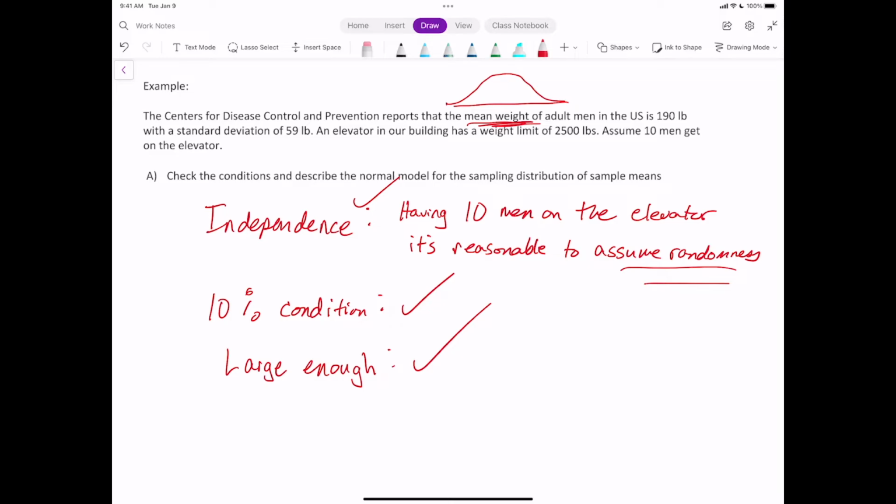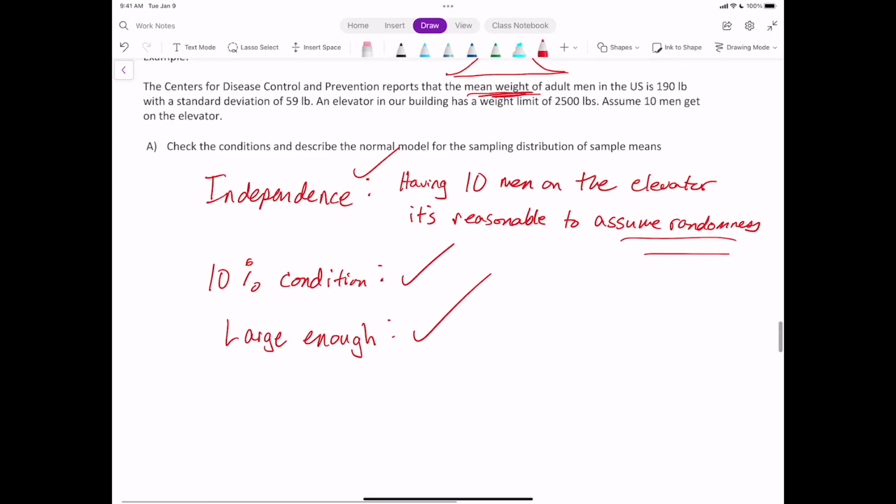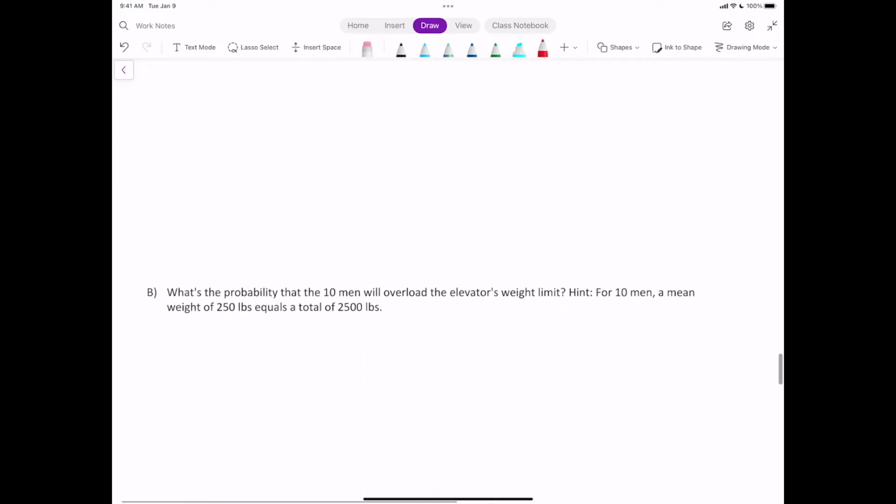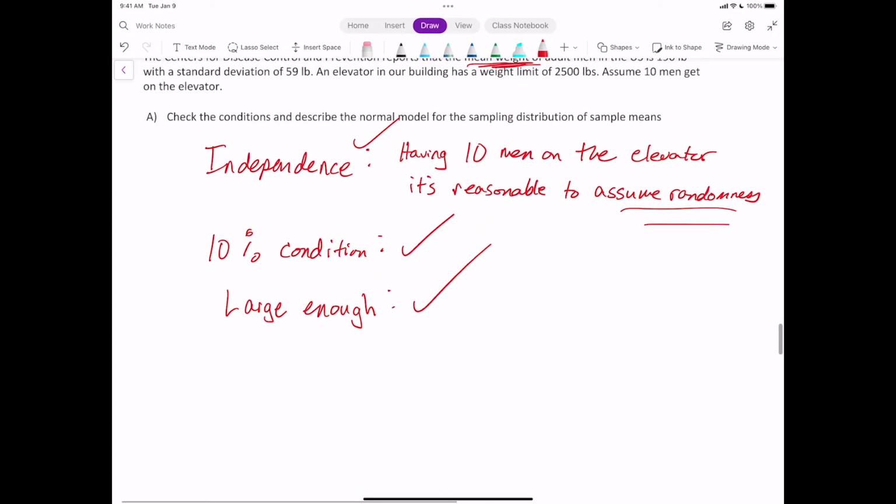If the distribution was skewed, let's say we were talking about salaries of people working, right? That's a right skewed distribution. That's really right skewed. The longer you work, hopefully the more money that you make. So that I would need a bigger sample size than 10. Okay, so we're not done. We have a normal model. We have all the conditions for the normal model, and they need us to describe the sampling distribution.